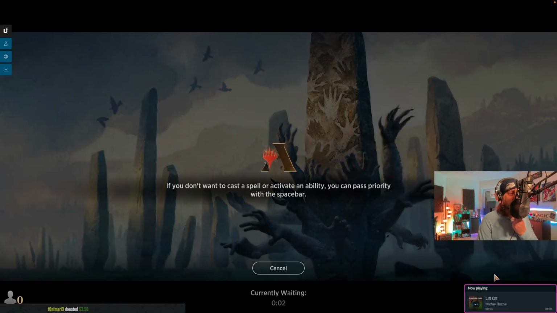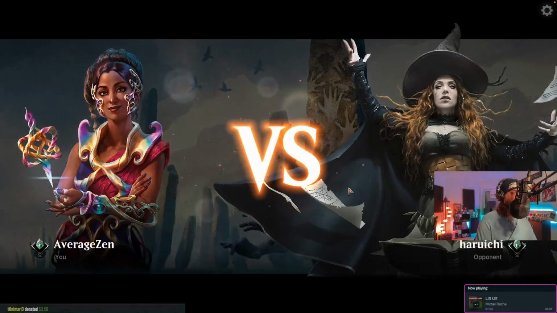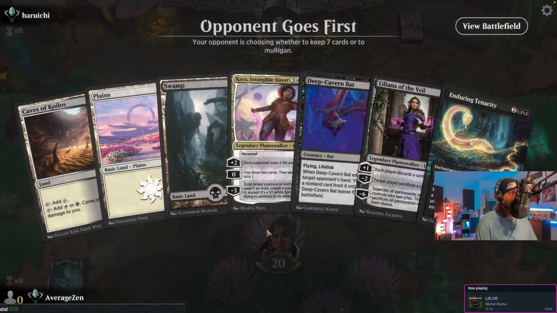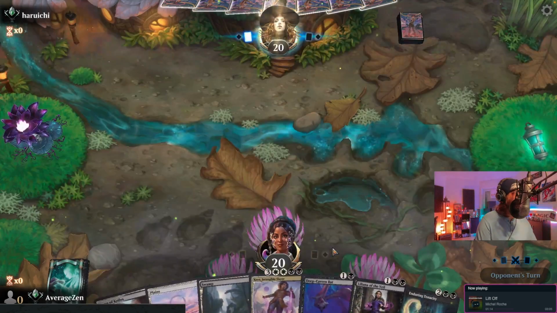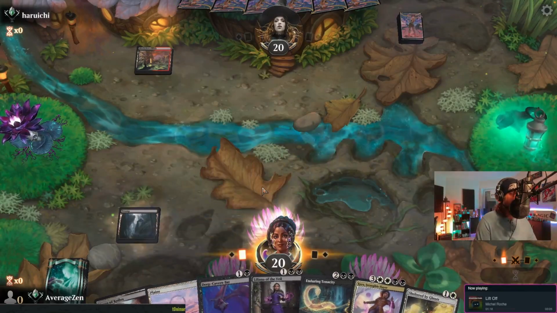Alright, that was a nail biter. Let's see what we can do next. What will happen up against Haruichi? Alright, we are on the draw. Not a bad curve out. Alright, let's go. Swamps.